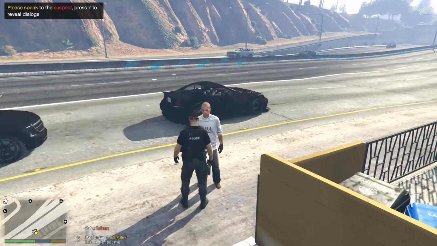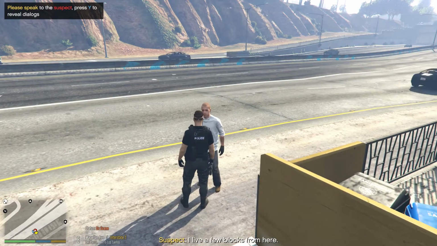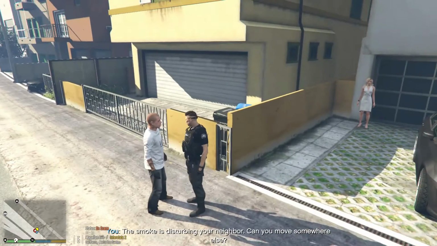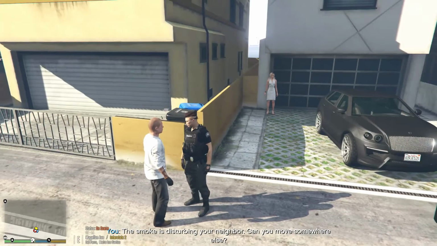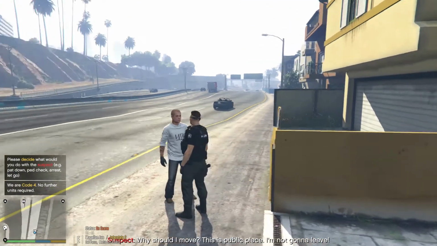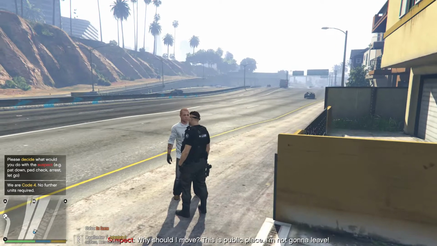Oh, sir, what's going on here? Why are you smoking in this spot? Well, I need you to leave, alright? You can't be standing in front of her. She asked you to leave. You need to go, alright? We are code 4. No further units required. Alright. That's fine. You can go.